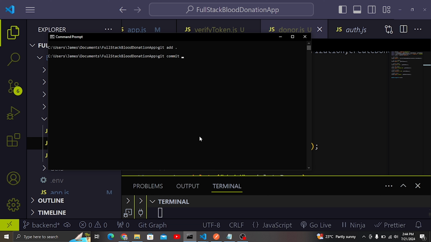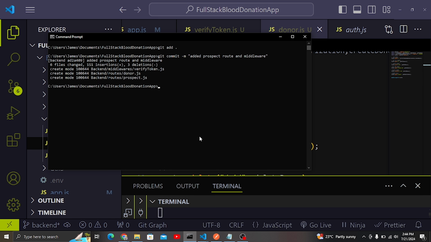So git commit -m here, and then here I can add maybe something like added response prospect route, and maybe middleware. Yeah, like that. And then if I do that now, I can just say git push origin master, like that. And then let's see how it will operate now.